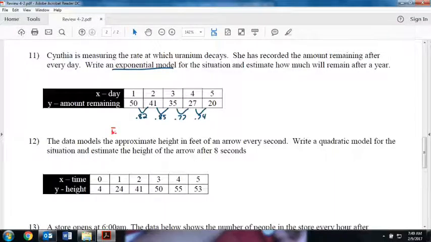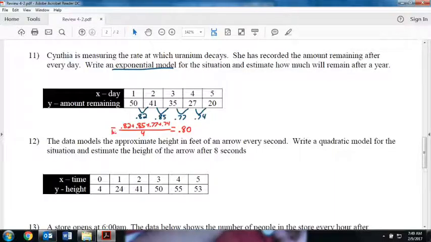So we're going to take 0.82 plus 0.85 plus 0.77 plus 0.74, and we will divide it by the number, which is 4. So here we go. Hit enter. And divide by 4, because there's 4 ratios. Yes, there are 5 data points. And it's 0.795, which I'll round up to 0.80. So that's going to be our B value.